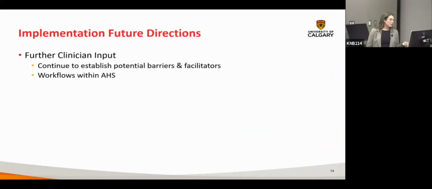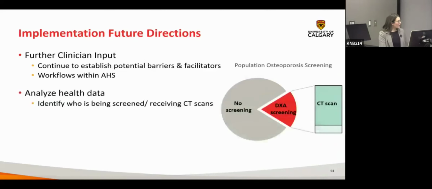So for my future directions with this implementation component, I'm going to continue to interview and talk with various clinicians and start to establish what those barriers and facilitators are and try to figure out what that workflow would actually look like in the AHS system. One of my next steps is to actually analyze some health data. So I'm looking to put in a protocol to see if I can get some health data.